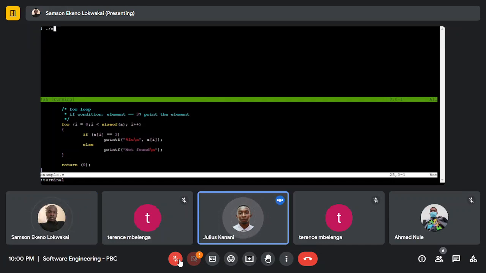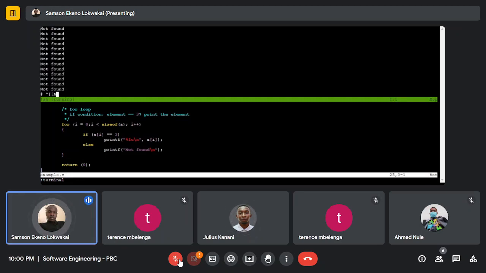So I just want to ask about the sizeof operator. Does it return the actual number of elements or what? I think you have to divide by something to get the actual size. That's the reason why I was asking Ahmed earlier. If we are just giving the size of A only, because sizeof A will give us the size of memory that is allocated to A.